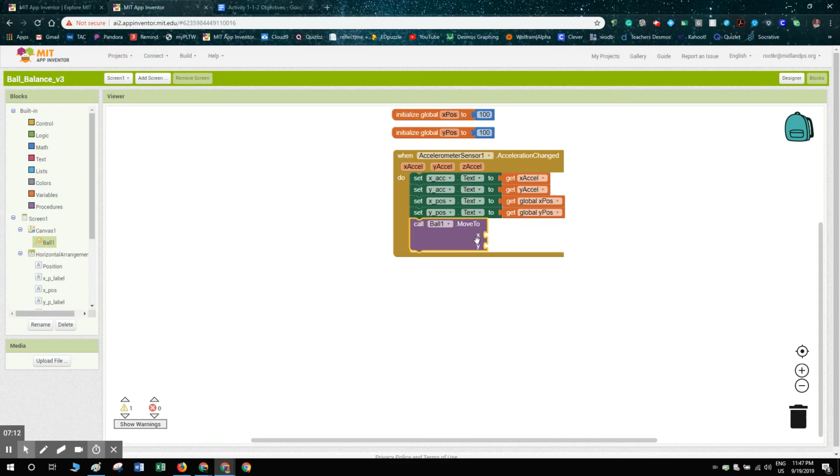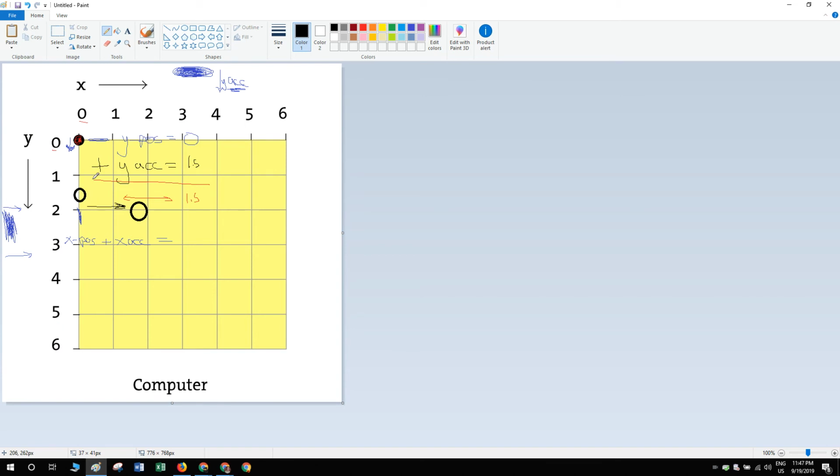The cool thing is, because it's doing both of those in the same procedure, if I were to pick up the tablet up here in the corner, now it's sensing an acceleration this way and an acceleration this way both. That's going to make the ball do this formula, but it's also going to make the ball do that formula, and the result is that the ball ends up moving diagonally. That's kind of cool because it's set up to do both of them together.